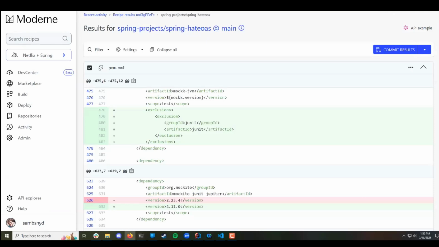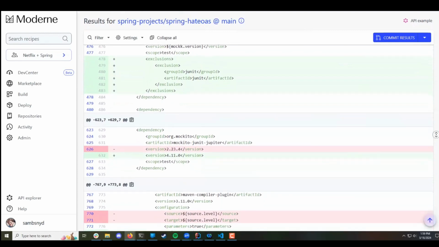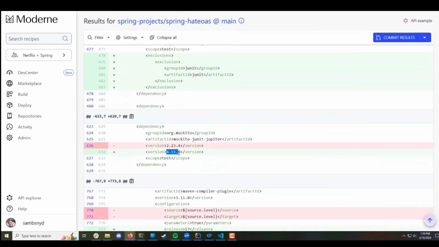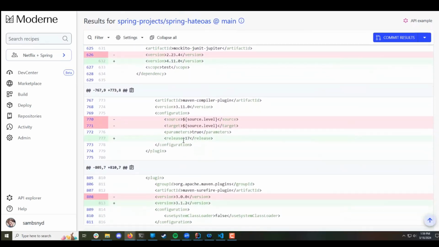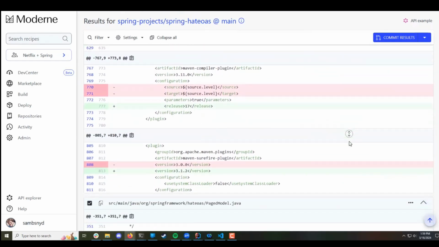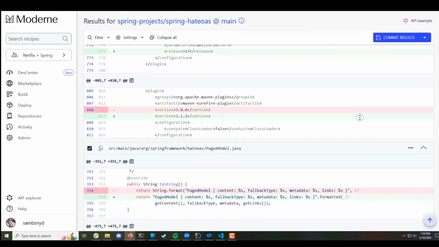Let's take a look at the result of migrating one of these mini projects to the latest version of Spring. We see various updates being made to its pom.xml to reflect the upgrade from JUnit 4 to 5. Dependencies are being updated. Old versions of JUnit are being excluded where they may still appear. The Java version is being duly upgraded from 8 to 17. Build plugins are updated to versions that are appropriate to support these new features.